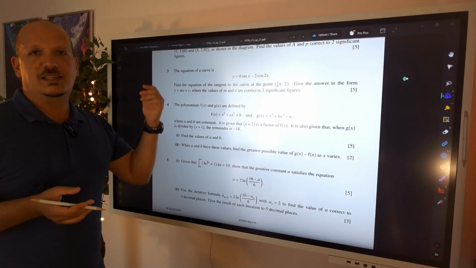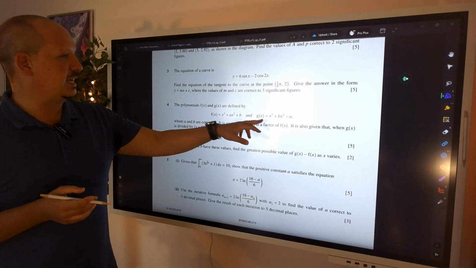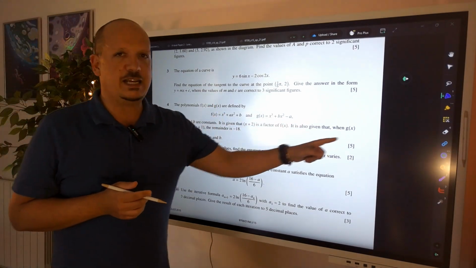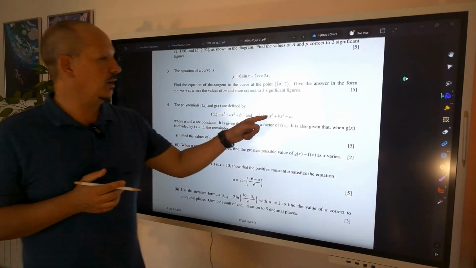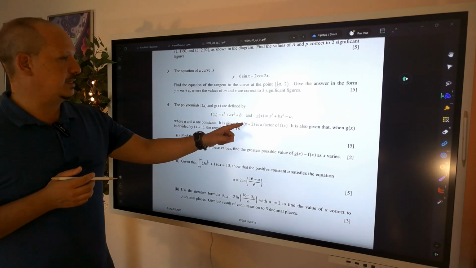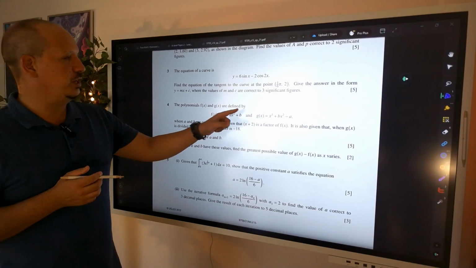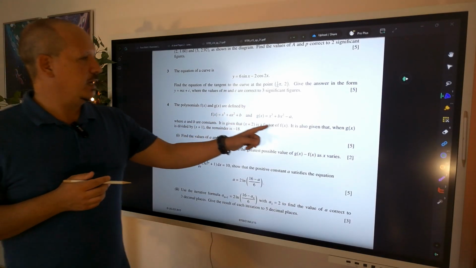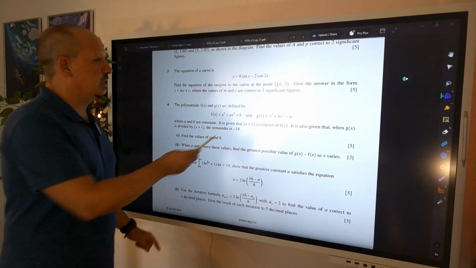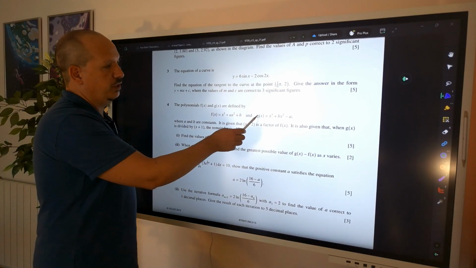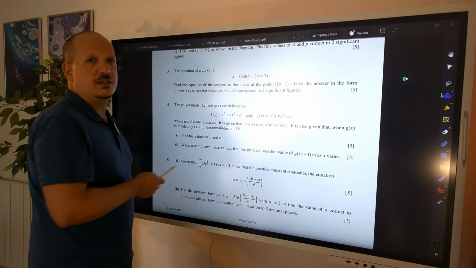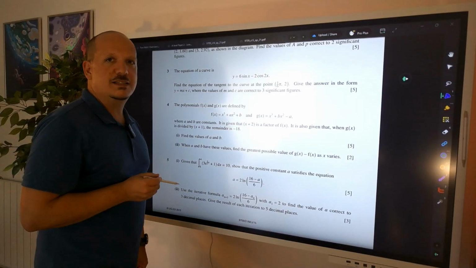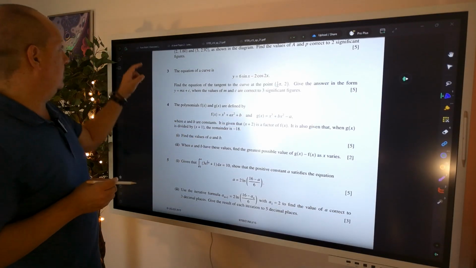So again, it's the same thing as the first question. This is asking you to use the factor theorem on f of x. This is asking you to use the remainder theorem on g of x. So you know that substituting x by minus 2 over here will zero f of x. So f of minus 2 is 0. And this means that if you substitute x by minus 1 over here, you'll get the remainder, which is minus 18. So g of minus 1 equals minus 18, right? Find the values of a and b.